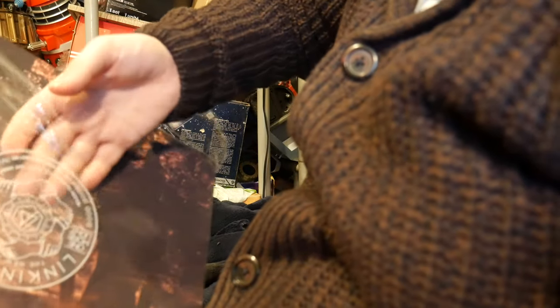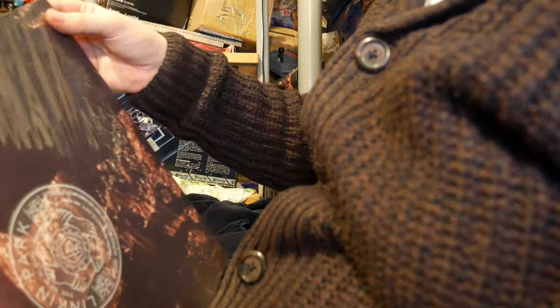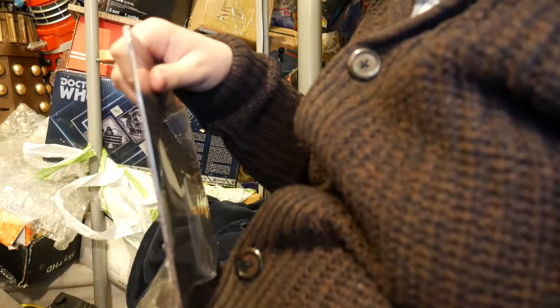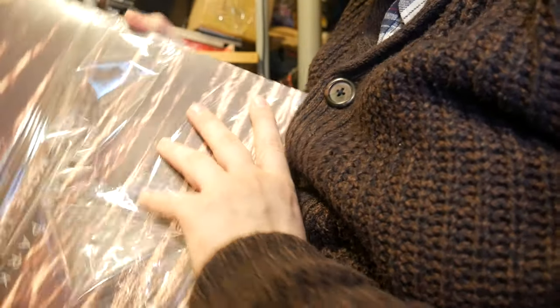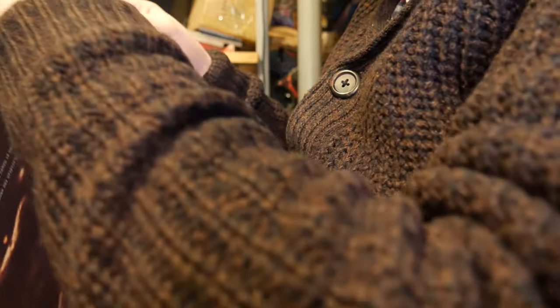Now, I might keep the shrink wrap because this part here is just a sticker that they put on the front. And it was the same with the CD as well. I might keep the shrink wrap, I don't know. Ideally, I would have slit it along here, but unfortunately, there was no way to get my fingernail in there. A little bit of a ding there. Let's fix that out. It does feel pretty thin cardboard.